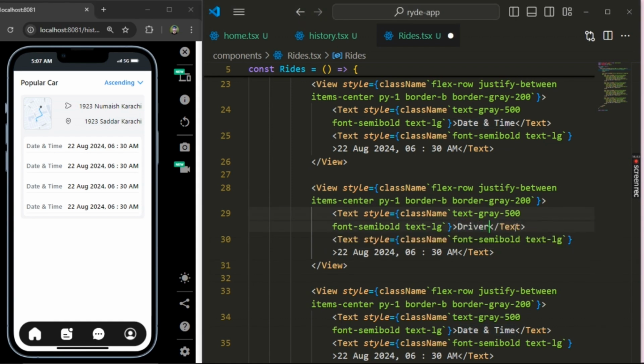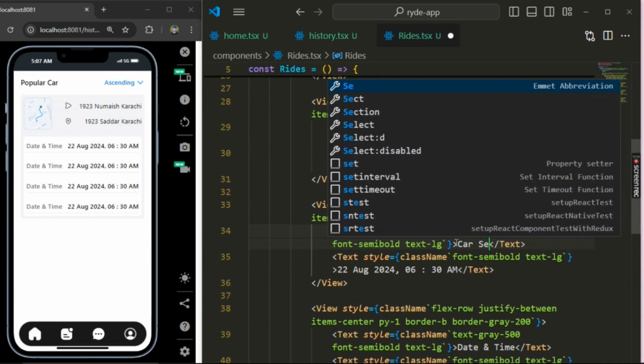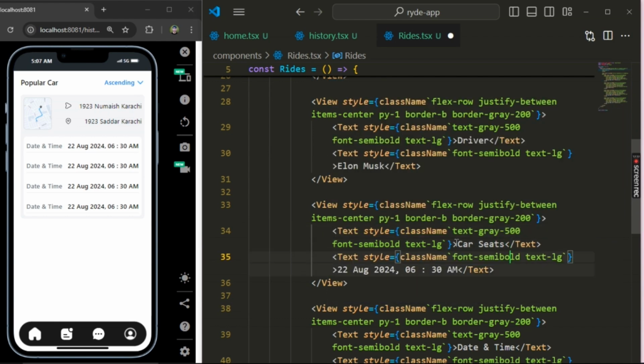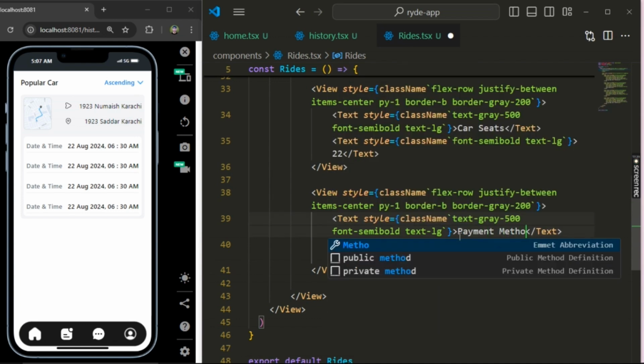The next section will display car seats, and the car seats for this imaginary car is 22 seats. And the last thing is payment status, which will be paid.